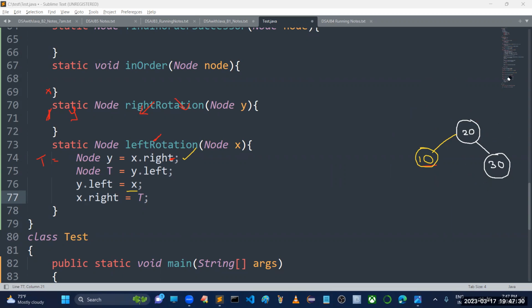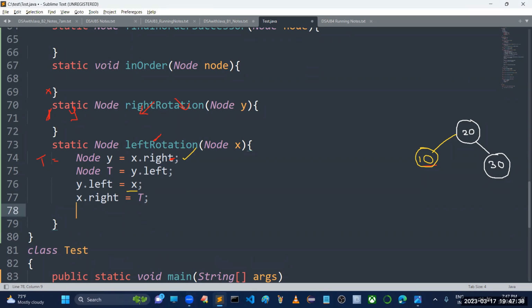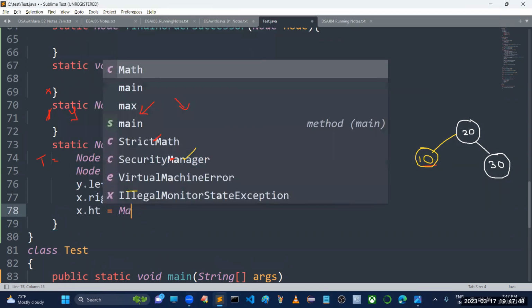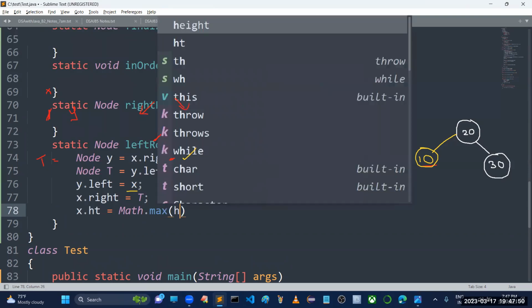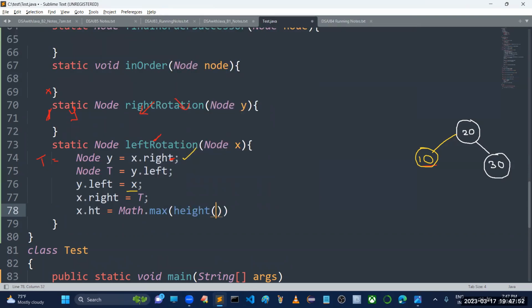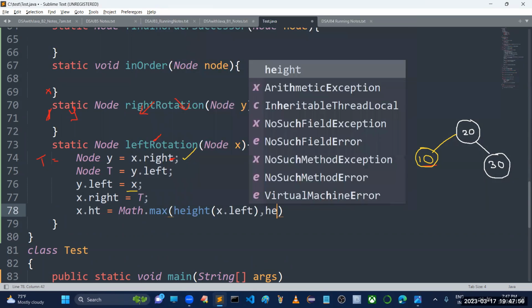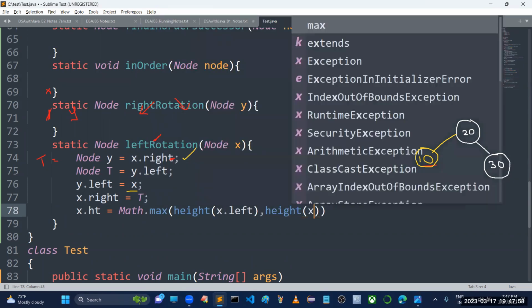Clear? Is it our required data or not? Yes. But again, we have to update the heights also, right? Because so many modifications we have done, we need to update. Which nodes we updated? Only two nodes, X and Y. So I'm going to change X dot height is equal to Math dot max of, anyway links are there, try to calculate left side height and at the same time try to calculate right side height.